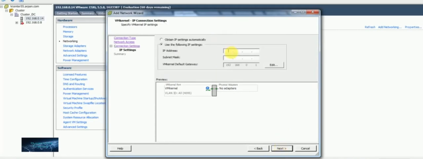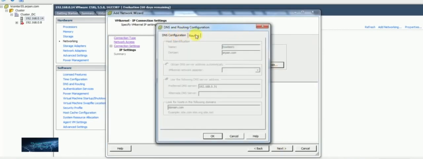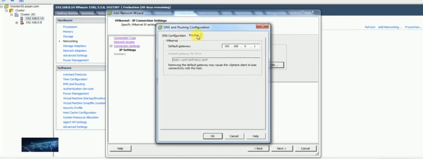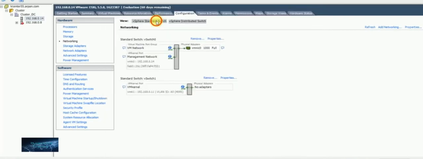Again I need to specify the IP address which will be used for vMotion. Once I've selected the IP address, I can edit over here. I can change anything, the DNS or something if you want to change, then next, and finish. As you can see, my standard switch has been created, and that standard switch is directly connected to the vSphere distributed switch.